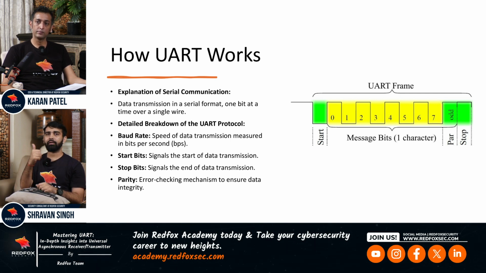Because of that, one of the sections in the UART frame is the start bit. From the start bit we get to know when the data is transmitting, and from the stop bit we get to know that the data is ending. In the middle we have the message bits, a character of bits 0 to 7, so a total of 8 bits of data. Whatever binaries there are, we can keep into the message bits.